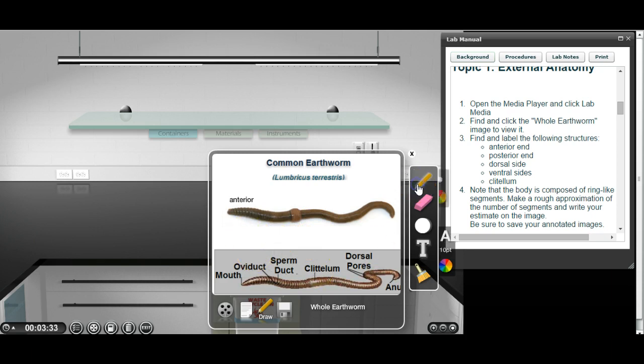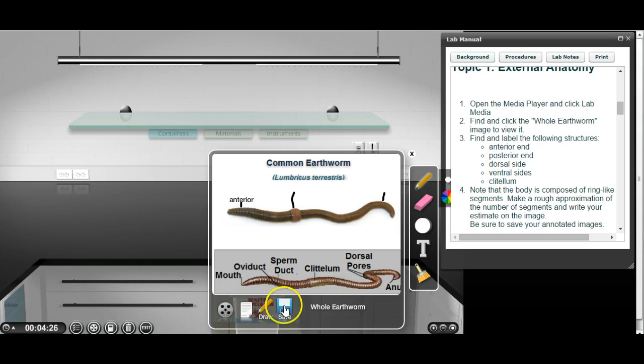And so we can come in here and we can draw a line, anterior end, we've got the word posterior written up here, we'll have clitellum up here that we can draw a line to. This would be the dorsal side, this is the ventral side.